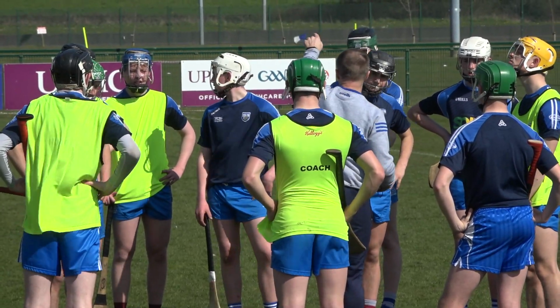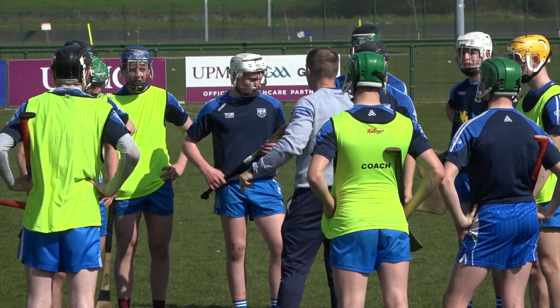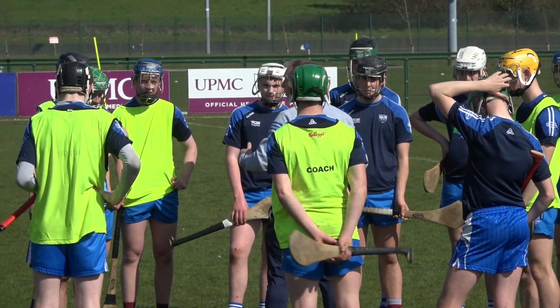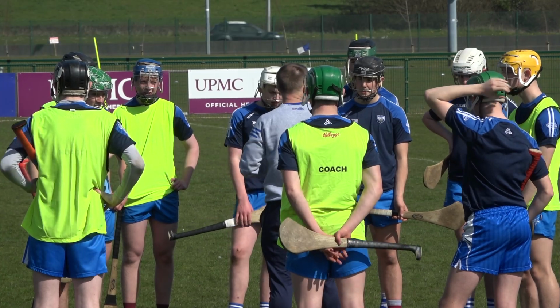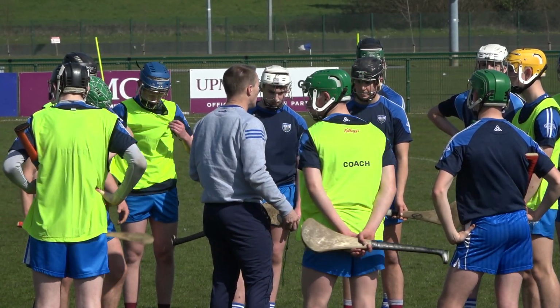So if you turn off over there, you've got to think, where's the space? Maybe the space is down there. Maybe everybody's in that half of the field. Do you know what I mean? So when you turn the ball over, you've got to be getting your head up to see where's the space. Where can I get myself into a position to take a pass, or to help my team? All right?